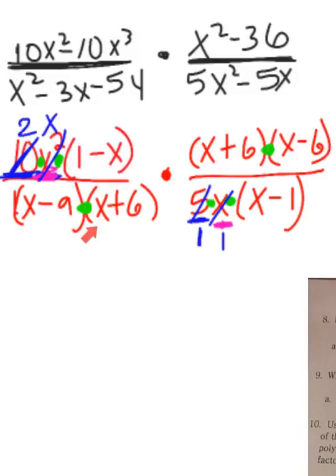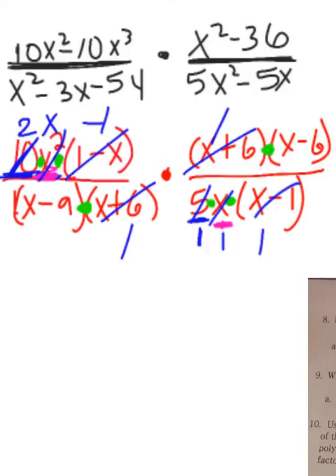I don't see 1 minus x down here, but I see x minus 1. These are opposites. Remember, opposites reduce to negative 1. I like to put the negative 1 in the numerator, but just don't put it in both numerator and denominator. The next thing I have is x plus 6. I'm looking for an x plus 6 or an opposite, and I see x plus 6, so that reduces to 1. They are the same thing. And then I see x minus 6, but the only thing left in the new denominator besides 1 is x minus 9, so that does not reduce.